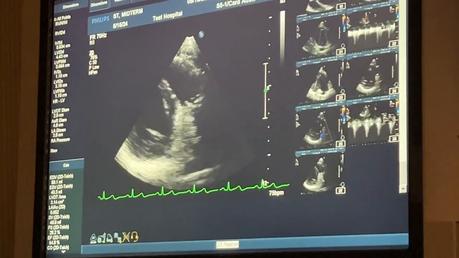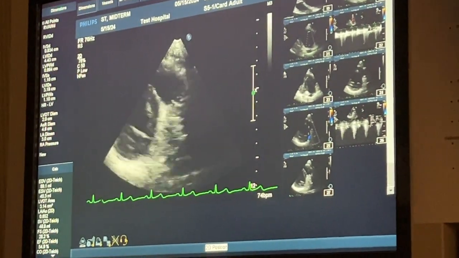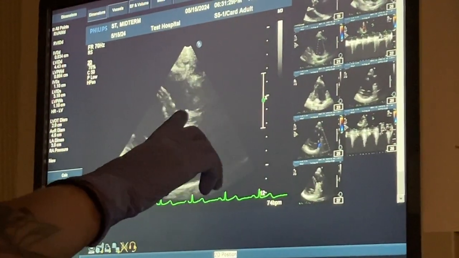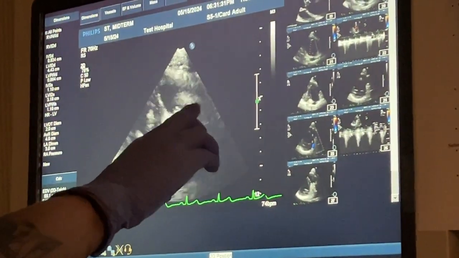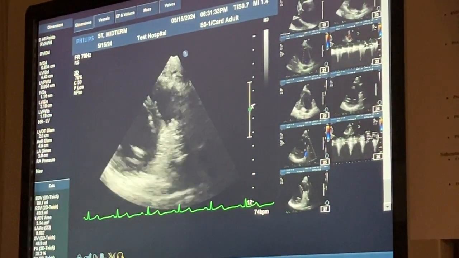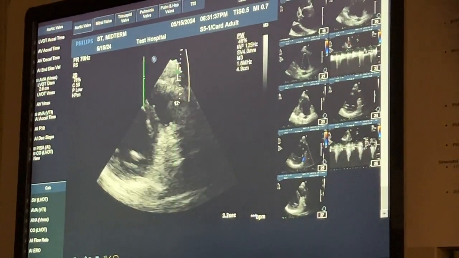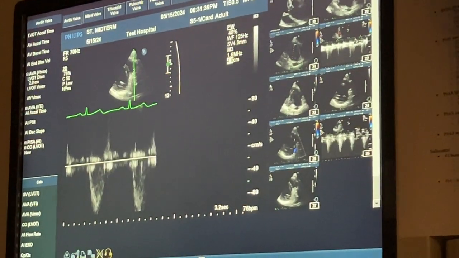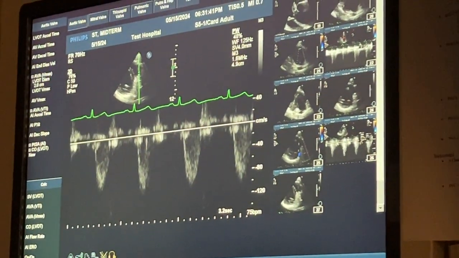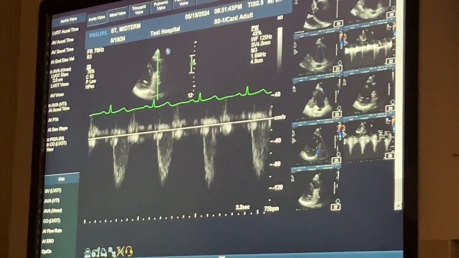I'm gonna use my pulse wave. Now with a valve prosthesis, it's kind of hard to estimate where that valve begins. I believe that this is where the valve is. And then just above that is gonna be our RVOT, so our right ventricular outflow tract. I'm gonna place it there, and I was correct. It's just above the valve, yeah.